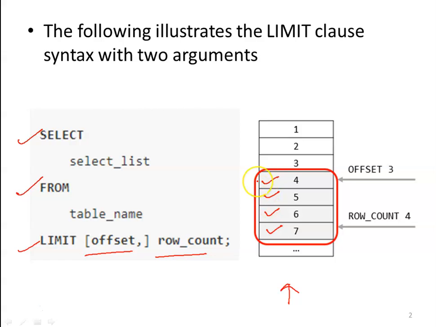So what I do is I make use of the clause LIMIT, specify the offset and specify the row count. Now in this case the offset would be the index of the row. The offset always starts with 0. So in this case the offset would be 0, 1, 2, 3, 4, 5, 6 and so on. So the offset in this case would be 3. And since I want these 4 rows to be displayed, the row count would be 4. So LIMIT 3, 4 will give me this set of tuples in the form of output.